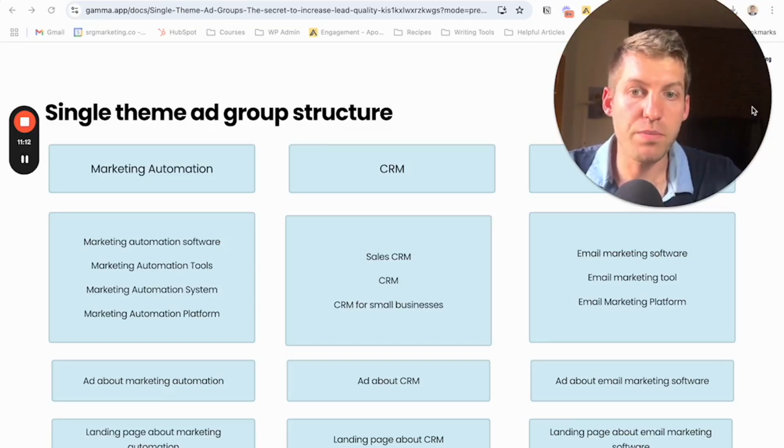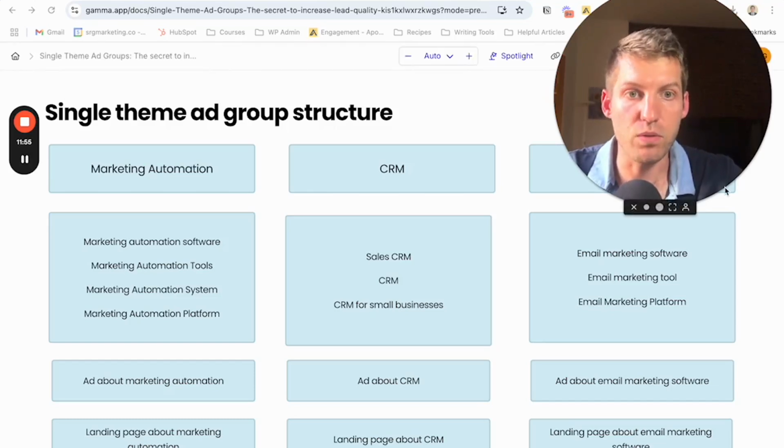But you can see how if somebody searches CRM and then they see ads saying marketing automation software and they go to a landing page about marketing automation software, you can see how very quickly they get confused. And as humans, we're pretty simple in the sense that we have short attention spans. We can bounce off of pages in seconds, right? Our attention gets taken away like that. So these simple tricks to just put the words in the ads and make sure they're relevant to what the person is searching makes it easier and more seamless for them to understand that they're in the right place. We're satisfying what they're actually looking for. And then they can dive in, learn more, and decide if they want to request a demo.